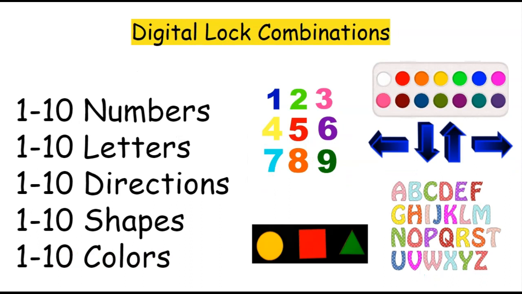Digital locks give you a great deal more freedom. You can have anywhere between 1 and 10 numbers, letters, directions, shapes, or colors. And if you wanted to, you could have the exact same type throughout the entire breakout. I wouldn't recommend it. I like a little variety with my puzzles, but it is possible for you to do so.